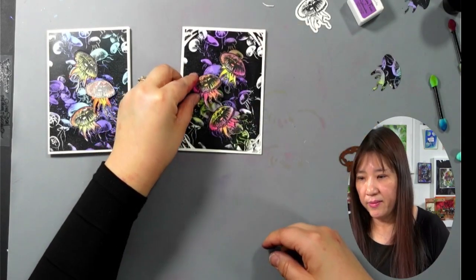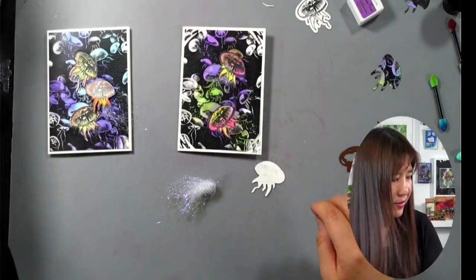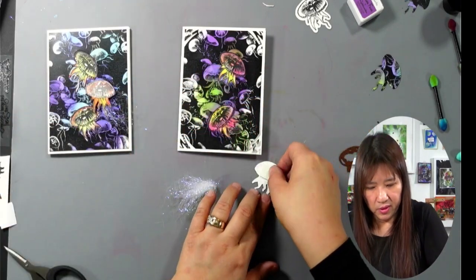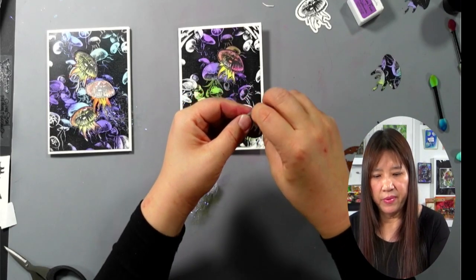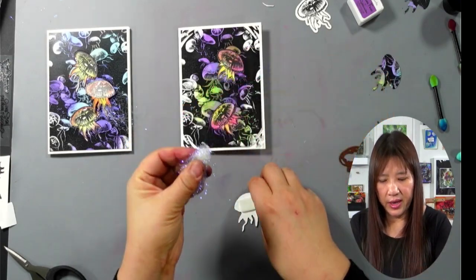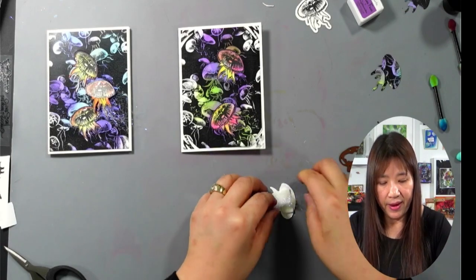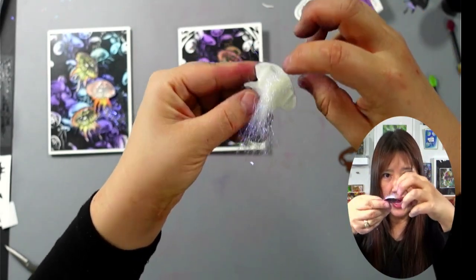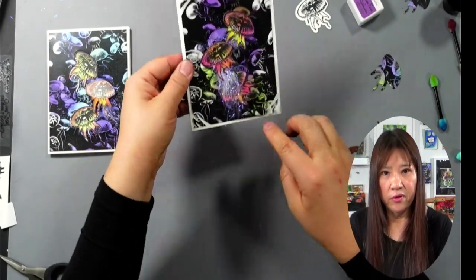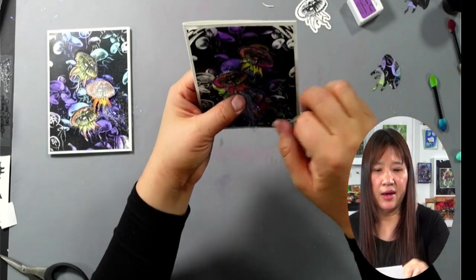Okay, and then let me go grab a little bit Angelina fabric. Okay, so I have some Angelina fabric here, and I have some foam tape left from my last video, the puffy sticker. So this jellyfish, I didn't make a puffy sticker because no need, right? For the special friend. And then I have this Angelina fabric, kind of just folding it. And then we're going to just try to put it in the middle, because it's hard to put glue on the Angelina fabric. So what I did is I kind of put it in the middle, and on the right side, I still have that foam tape glue, right? And then when I put down my card, that foam tape will grab and stick on the base card.